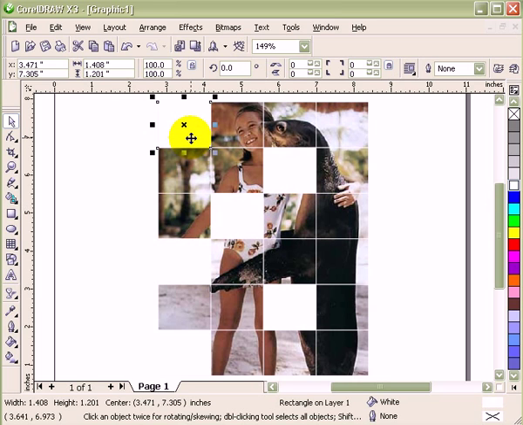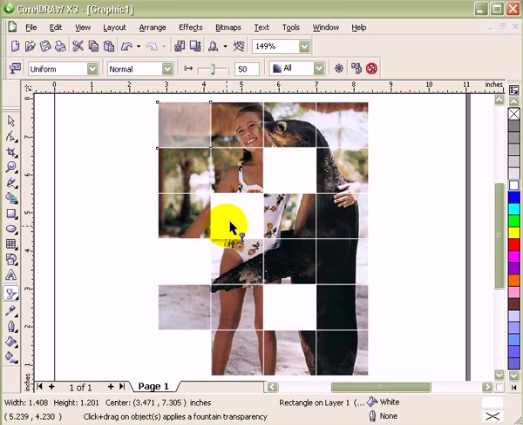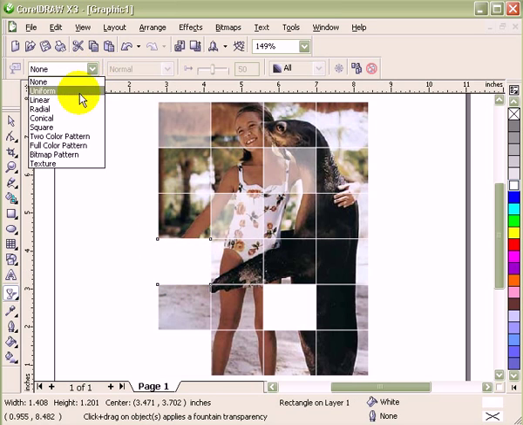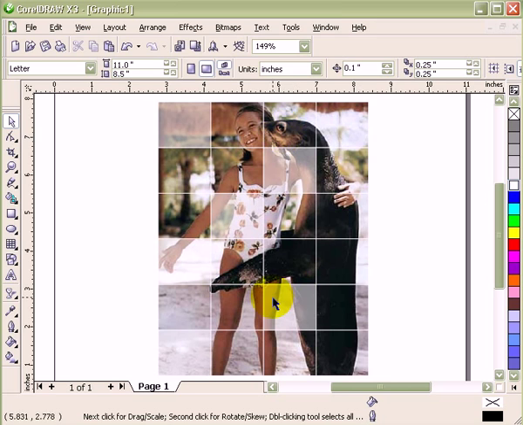Now the next thing I have to do is click on the box, and then go to my interactive transparency tool, the wine glass icon, and then click on uniform. So click on this one again, object, uniform. While you're in your transparency tool, you can always click on an object and go to uniform, click on an object, uniform, click on an object, uniform transparency, and here's the last one. Even this one is a good effect already.